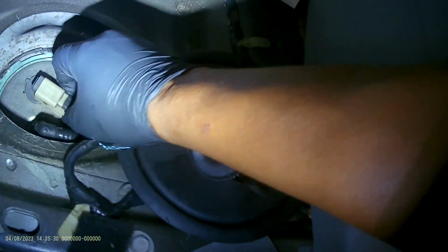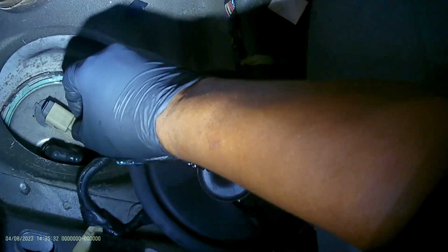All right, so we already know that we have no pressure. The second thing that I did, I came in here and checked the power, to make sure we got all the power still in here. Everything's still in here. So now all we're going to do is disconnect this terminal. Once we disconnect this terminal, for the pump itself, we're going to come with a hammer and a flat screwdriver and hit this to the right and then backward.